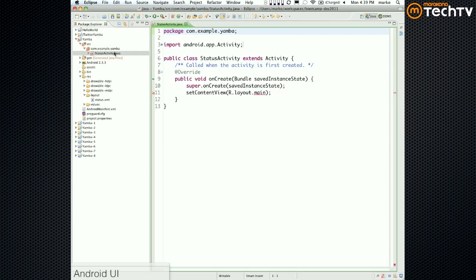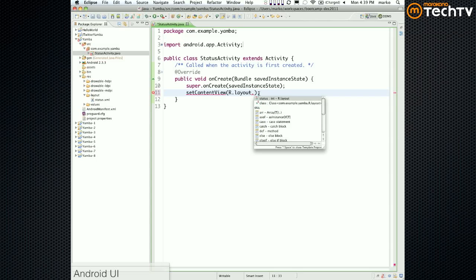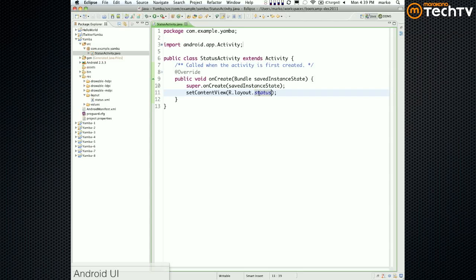Remember how I said something is watching your resources all the time? So you can go to main, delete it, press the button, just wait for all the options, and status should be there. If it's not, then there's another problem. So far so good.